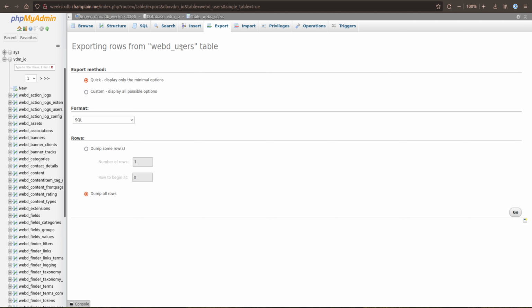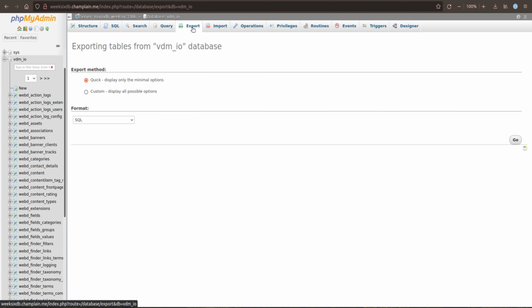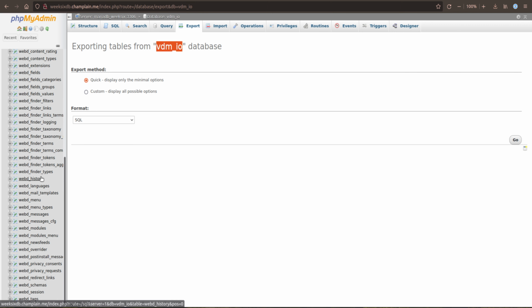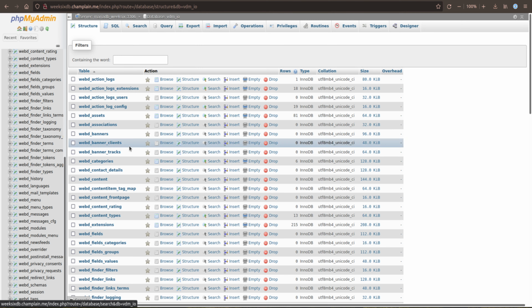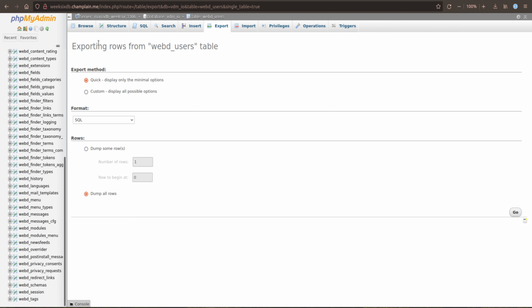Wait, this is only going to target the user table. If you want to do the whole database, you just go up one and then exporting tables from actually the whole database. So if you want to export only a specific table, we go to that specific table like this one, and then click export. Then it's going to target just the rows of that table. So depending on what you really want to achieve, there are different ways of exporting the data and quantities you would like.